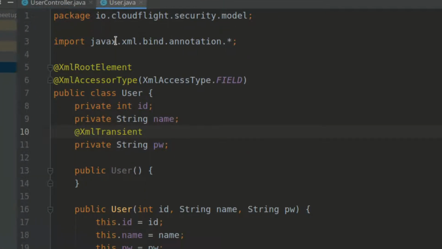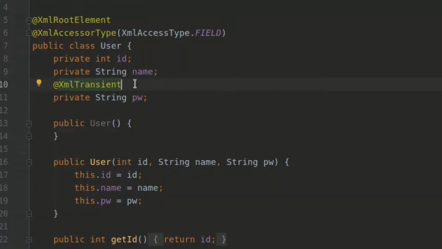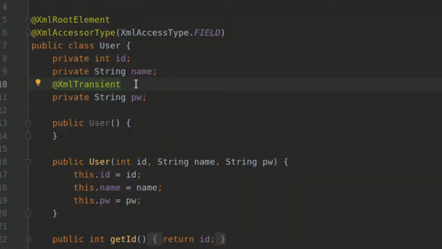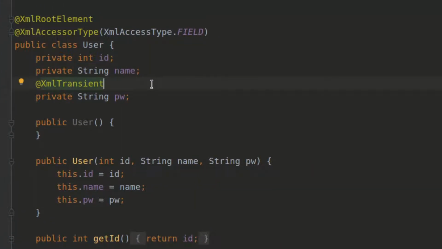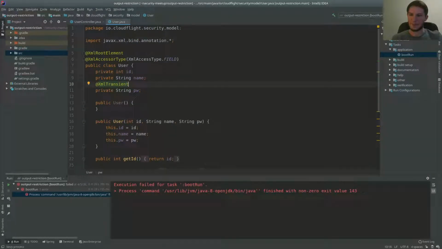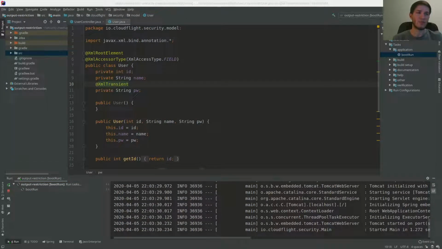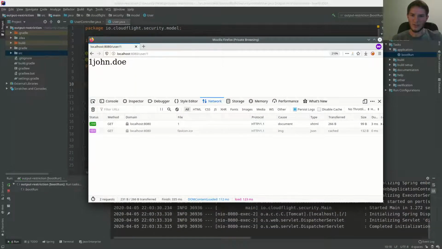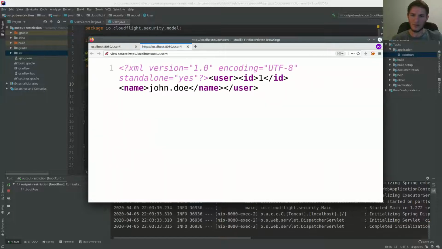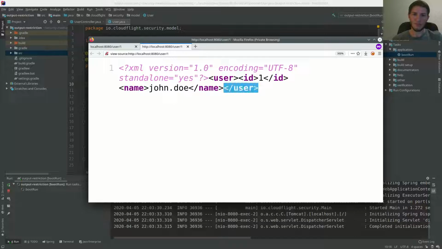So what does a user look like? Well, we decided to go for the XML format, and of course, as you might have already noticed, a password is not something you want to send to the browser of the user. That's why we are using the XML transient annotation here to skip this field in the serialization when sending it to the client. To show what this looks like, I will open the application in my browser. So you see my browser window now, and if we have a look at the source code of this page, we will see that it's truly XML data, and in fact the password field was skipped just as we desired it.